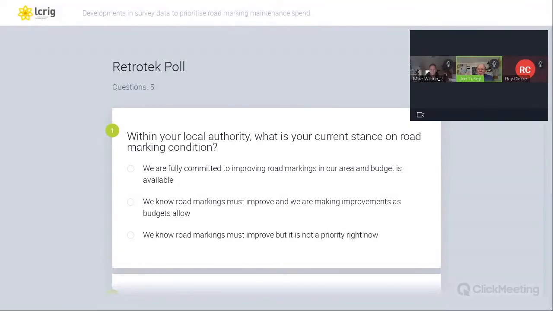Surveys can be rerun with different thresholds as well, so you may find that some roads have different retro values or pass and fail values. That's all customizable and can be done multiple times to help with predictive maintenance.